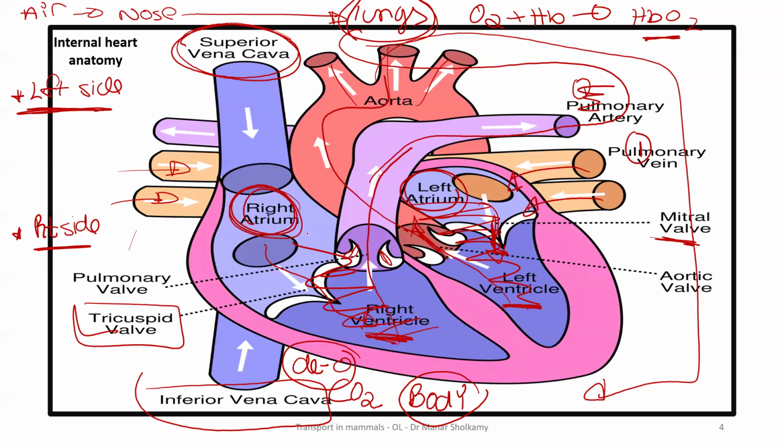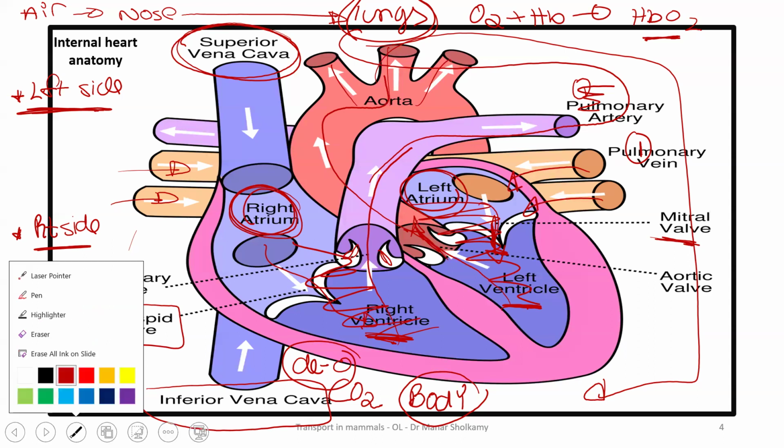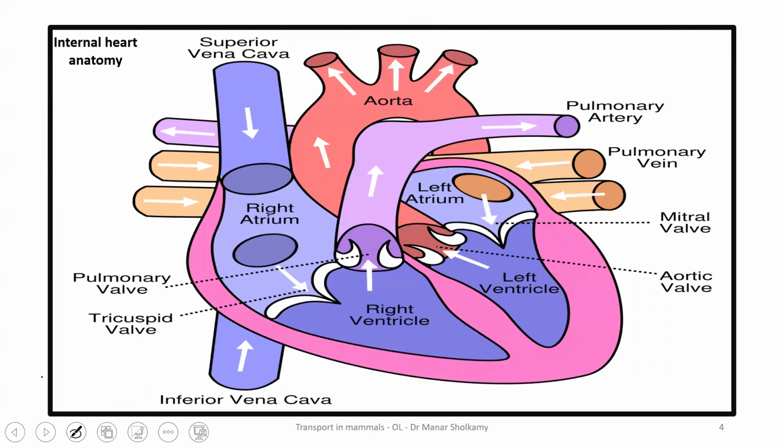And the blood in the left side of the heart, which is oxygenated blood, is completely separated from the blood on the right side of the heart. And this is a very big advantage. And the muscle that separates the oxygenated from the deoxygenated blood, the left and the right side of the heart, is this thick muscle. Who remembers the name of this muscle? Septum. Excellent. It's the septum.